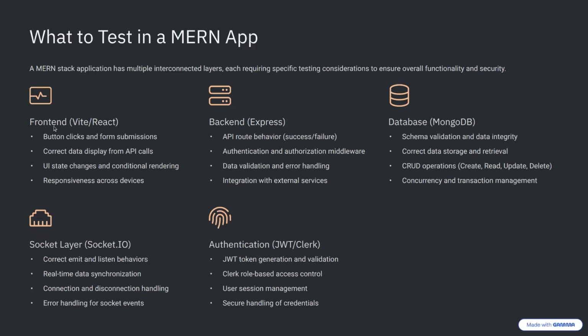Now, as you can see here, we have different test cases for front end and different test cases for back end. Please understand that. For the front end, you can see how you click a button and a form submits, maybe correct data displays from API calls, UI state changes or state hooks and so on.